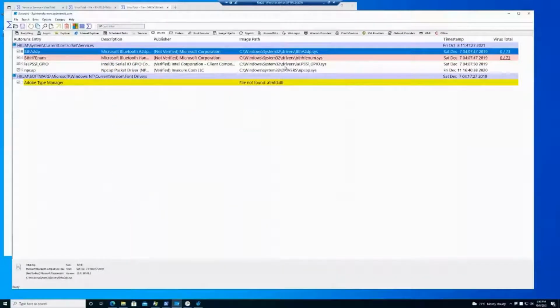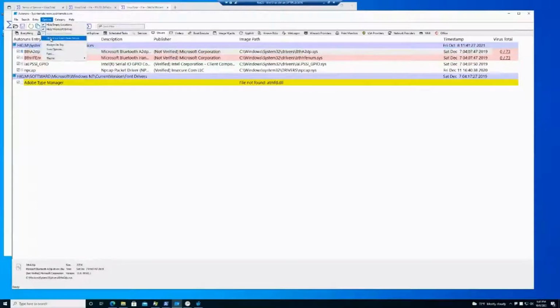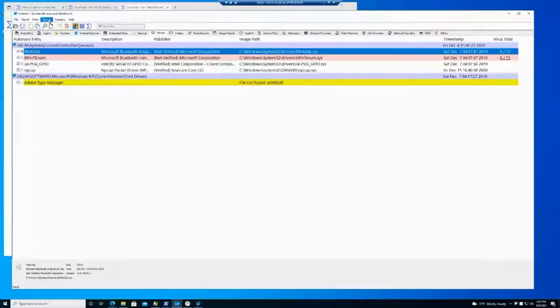You can also use VirusTotal to obviously look for actual malware. If I had some malware on this system, typically it would show a number greater than 0. And if I wanted to look only for those items, I could hide VirusTotal clean entries. Let me do one other thing here. I've only done these VirusTotal checks one at a time, but let's show everything again.